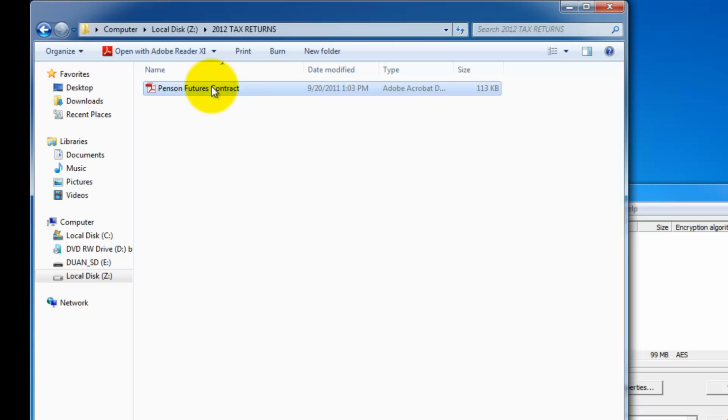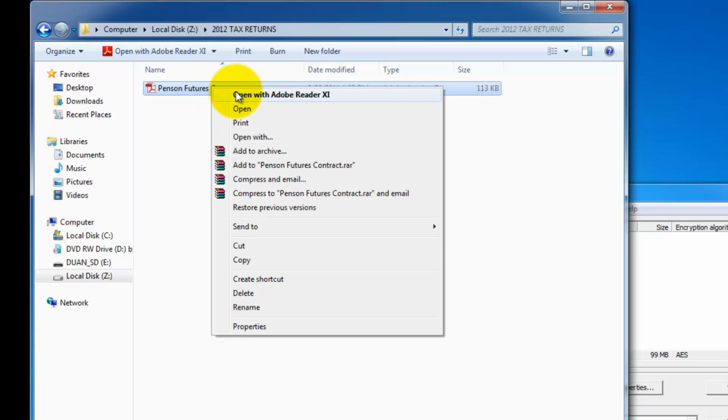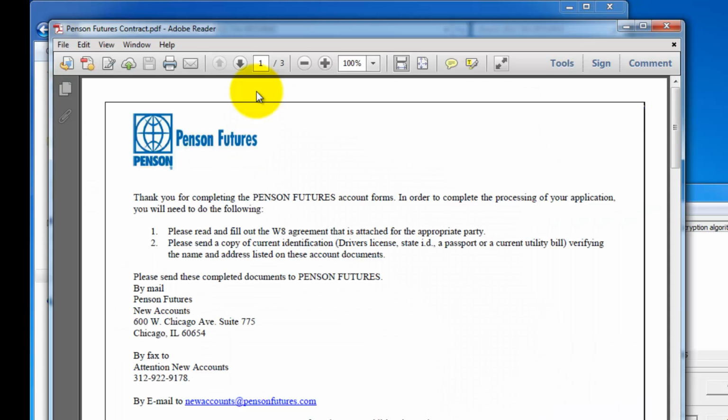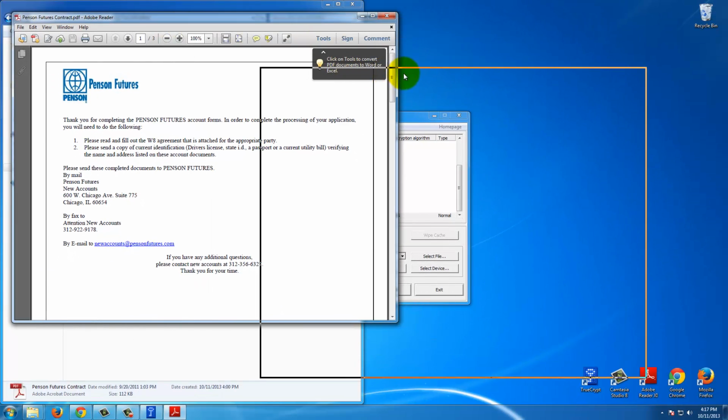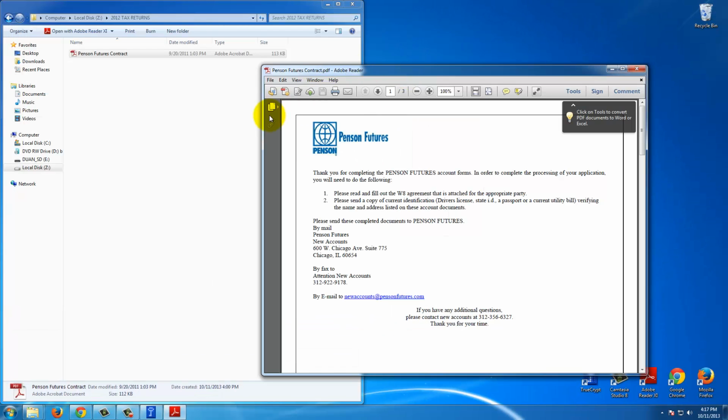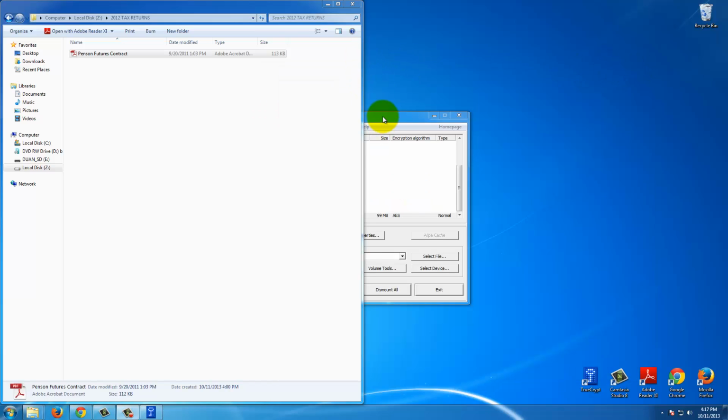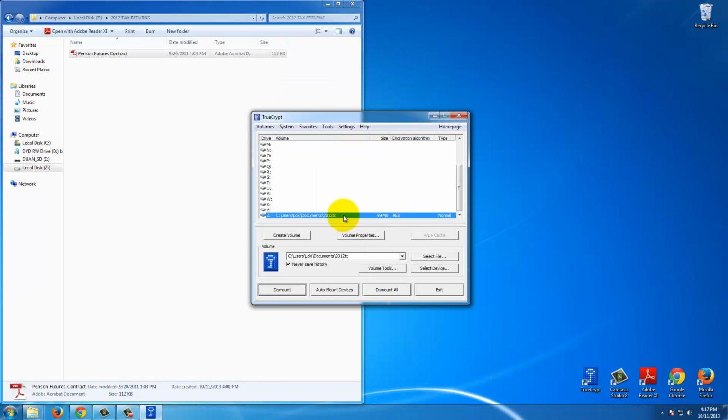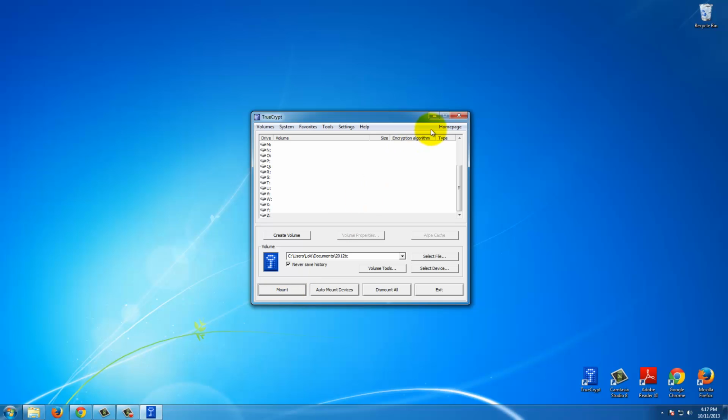You can browse the file any way you want to, really, and you can also open files and run the files, as you can see. It acts like a normal hard drive, and it's pretty good. But once it's dismounted, nobody can access the file unless they have your password. I'm going to dismount the Z drive, and there we go, nobody has access to the files.